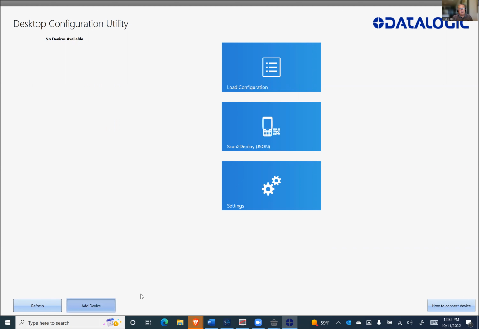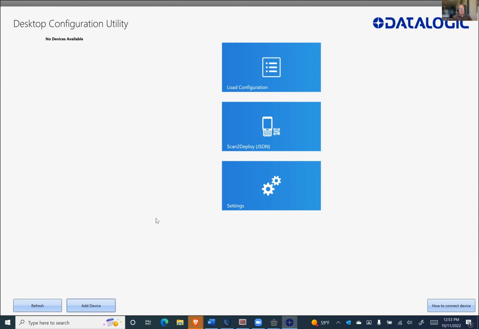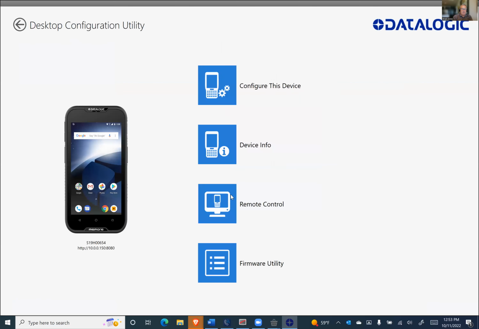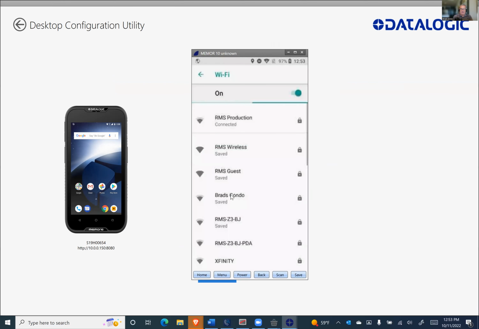Just real quick, I'm going to be able to share what the screen looks like here. There we go. And select that, go remote control. Now you're going to see the same thing I'm seeing on the device I have in my hand right now.